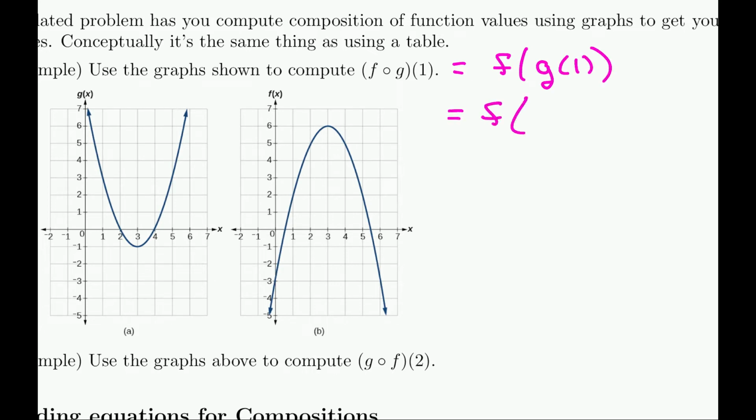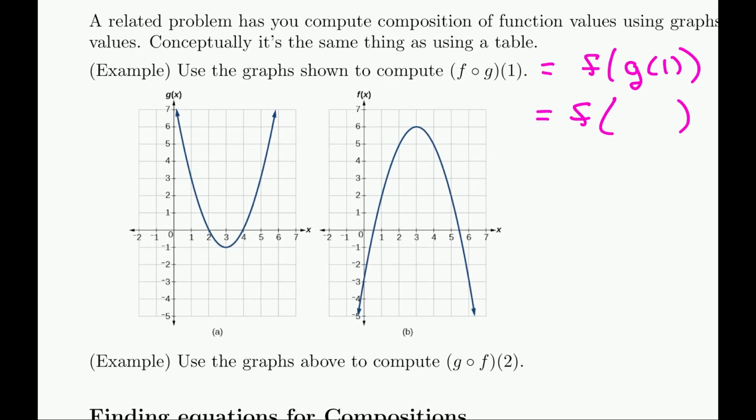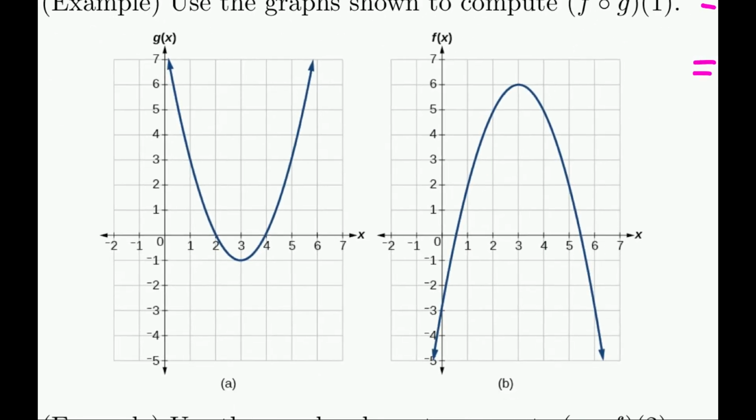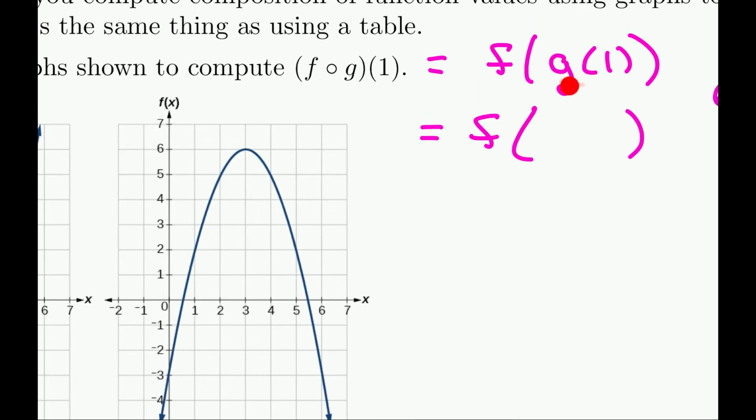We need to compute first g of 1. So compute g of 1. What is it? Well, we have to look at our graphs. So let's look at our graphs carefully. The second graph is f. So this is f. This is g. So this is the graph for g. We are looking up g of 1.